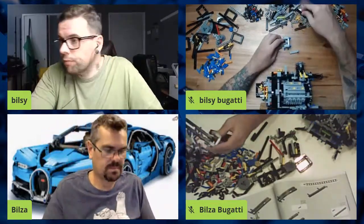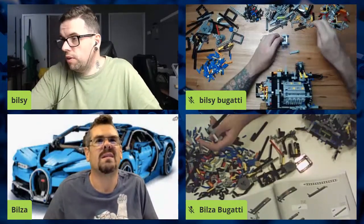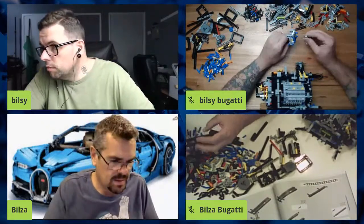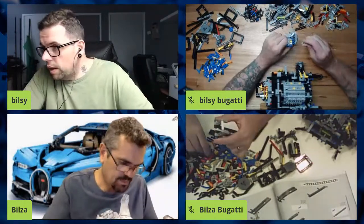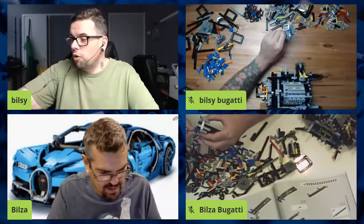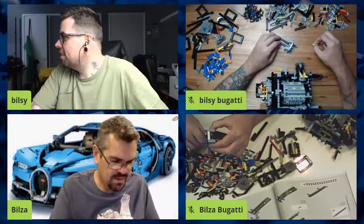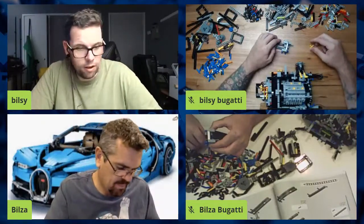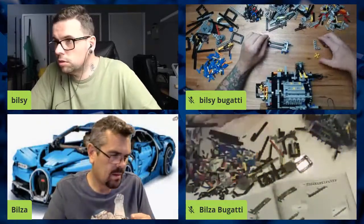And hopefully we do it correctly, because as we found out last week, it's a pain when you get Technic wrong. Oh yeah. And then when you try to fix it, you never pull it apart. You always just flex the last 3 or 4 moves that you've done just to make yourself some room. And that always isn't the best thing. All right, so I need one of those, one of those, one of those, and one of those.